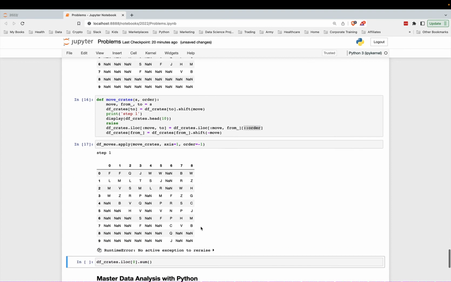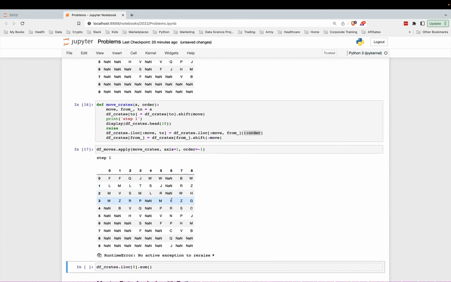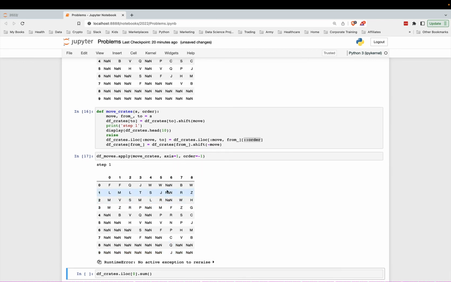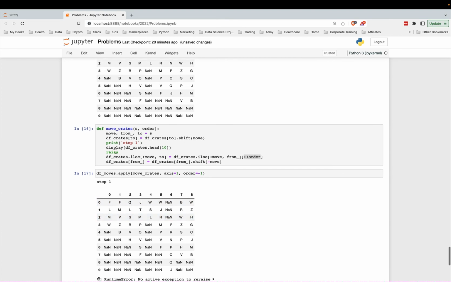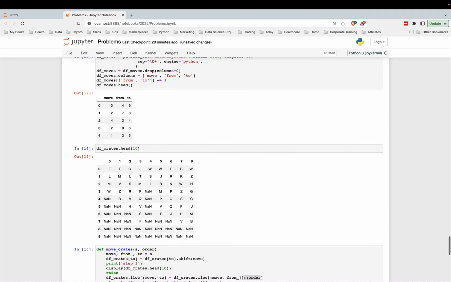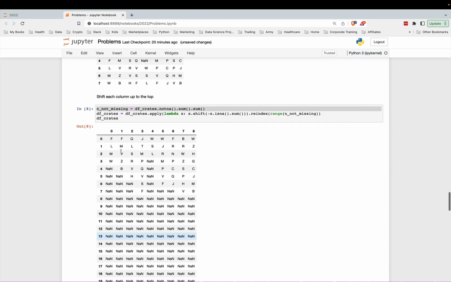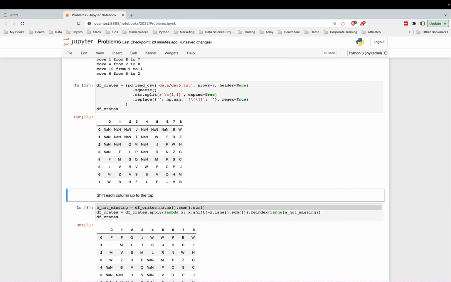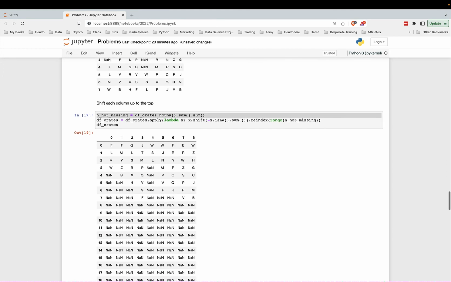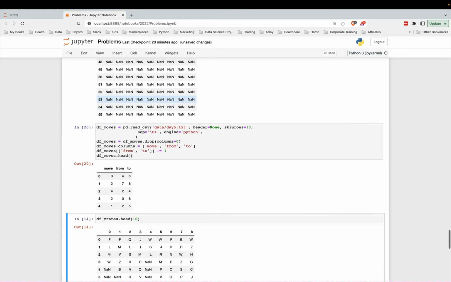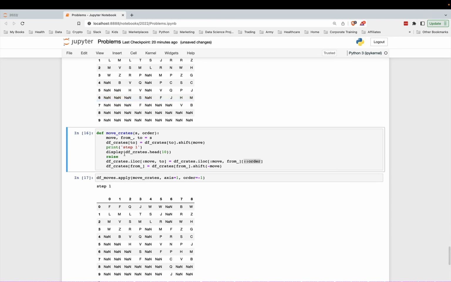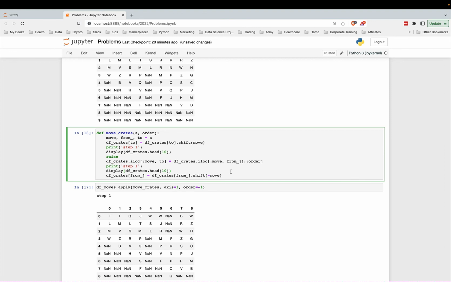Okay, so all I've done here is I've shifted this down 3. So I'm preparing to move these 3 from 4 to 6. That's what this step does right there. Okay, all right, so I actually have to read in the data once more, just because I have permanently modified it. So it's an issue with doing this one step at a time, but hopefully it'll still be worth it. So let me go ahead and then show you step 2.